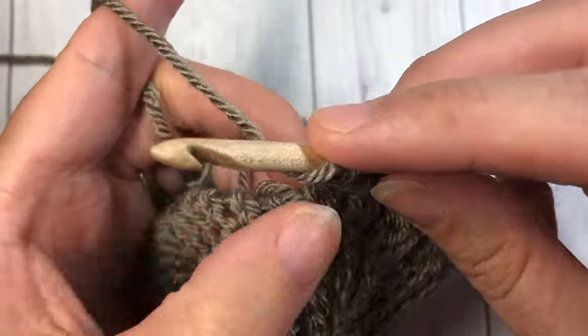I'm now at the end of my round two. I have one stitch remaining. I skip that stitch and chain one and join with a slip stitch into the top of that first bean stitch. At this time, you're going to chain one and turn your work. We're now going to continue working our bean stitch, and we're going to be working those bean stitches into each of the chain one spaces.